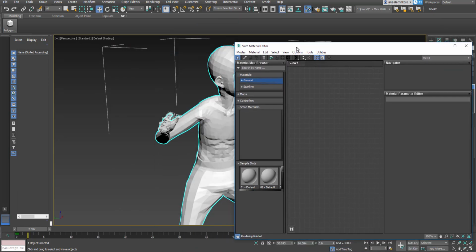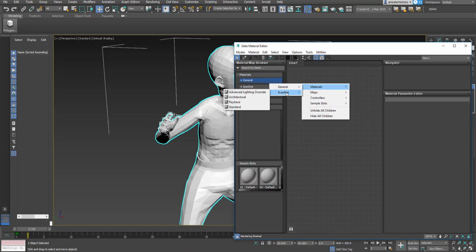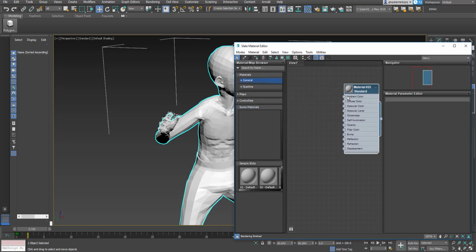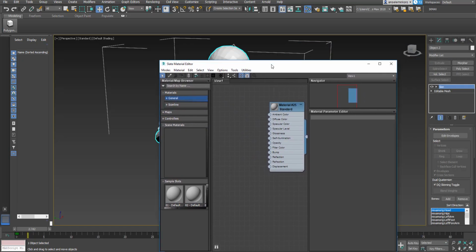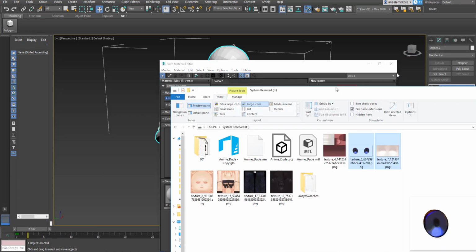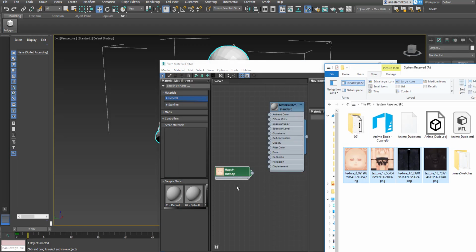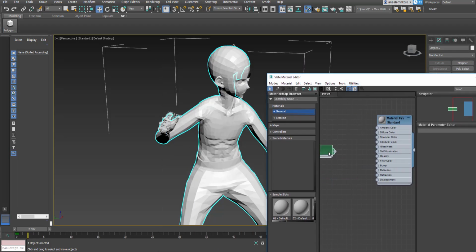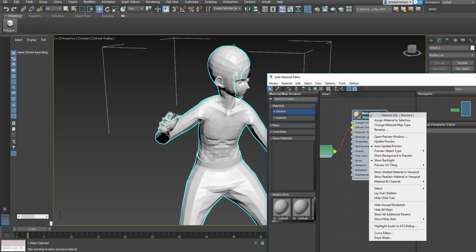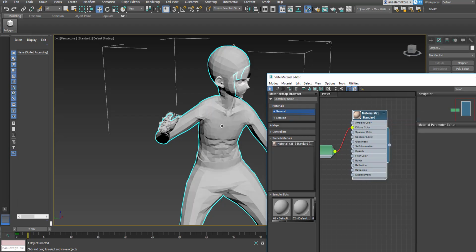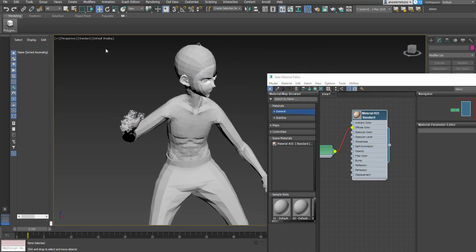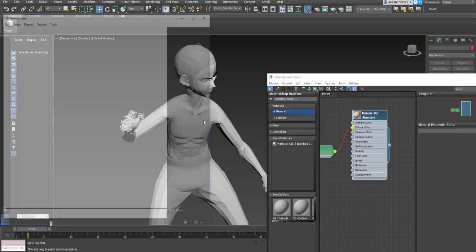All right, so we have something like this. So what I'm going to do is right click, go over to material. I would like to get a standard material, and I'm going to position this here. And what happens is if I go over to where we have our textures all saved out, I think it's cool to actually load up a couple of them. Let's just drag them and drop here. All right, so if I pick this up and connect this to the diffuse, and select this, right click and assign to this particular selection, you would notice automatically, so I'm just going to actually turn this on so that we can see the shading.